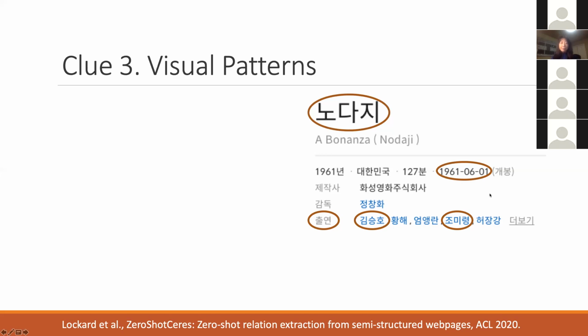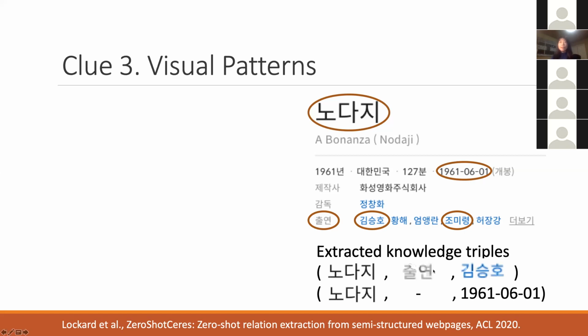attribute name. So for this totally new page for you, without understanding the domain, without understanding the language, without understanding any single token, you will be able to extract some knowledge triples like this, representing this part, and also some knowledge triples like this, even though you do not know exactly what the predicate is. So this is what human beings are able to do. And how can we teach computers to do the same thing?